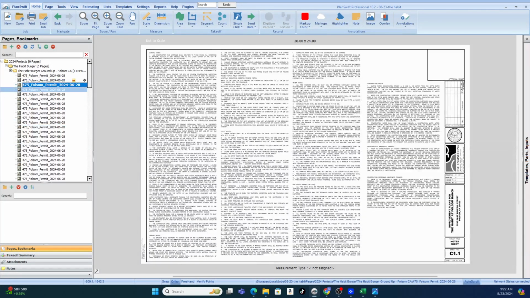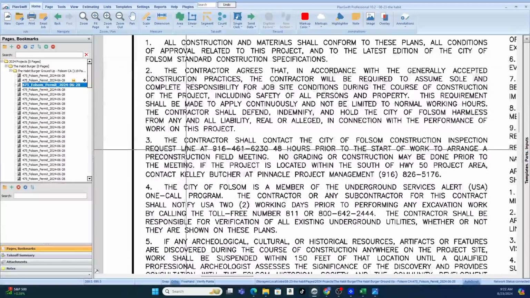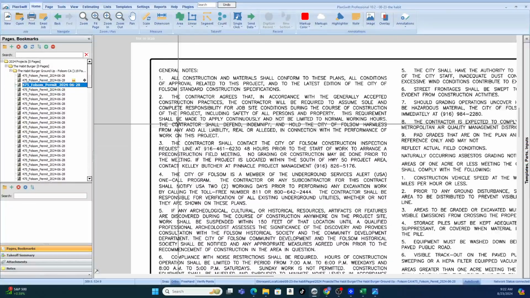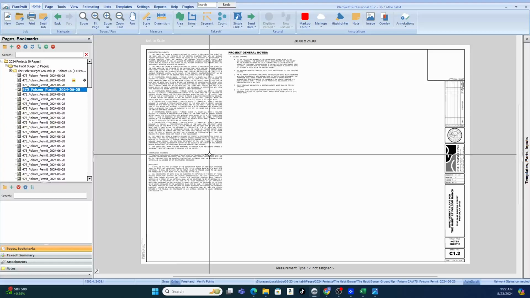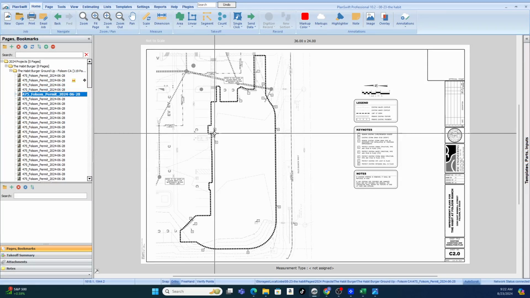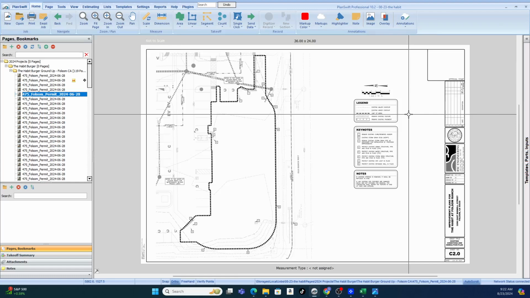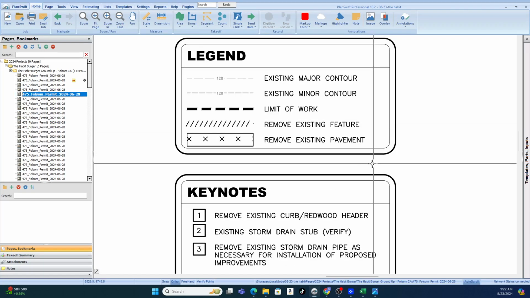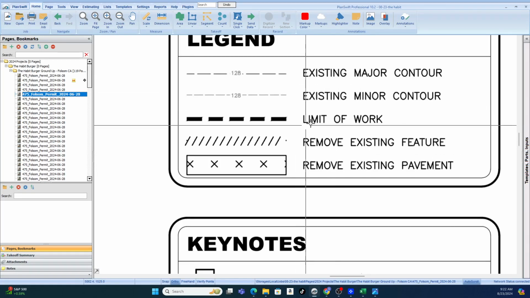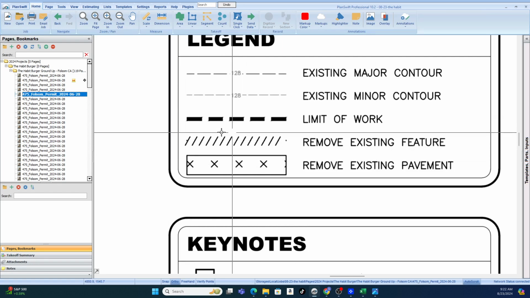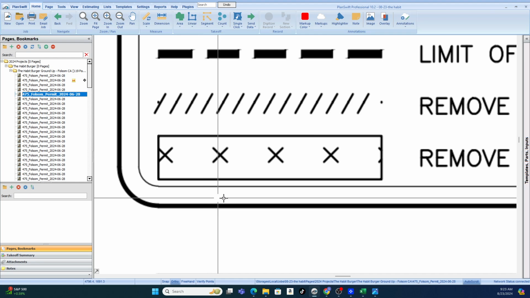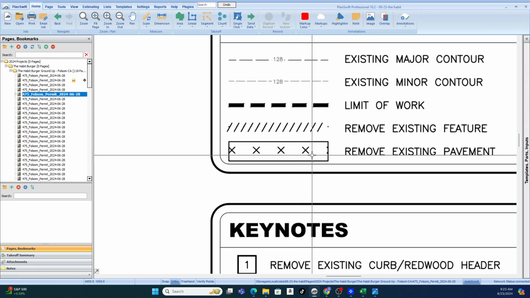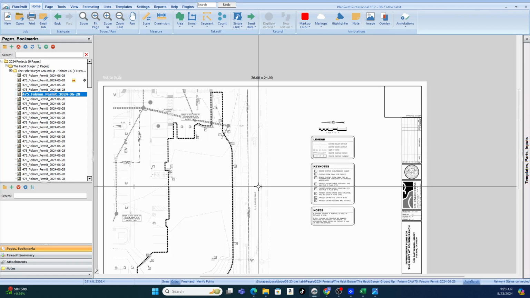A bunch of words. And this is all the stuff that is in the specifications, but they put it in plans, but you got to read the specifications individually. But this just helps you. Okay, so what do we have here? Some demo. What's typical to demo in a civil set? Simple. Same colors, existing. And when we need to remove something, it'll be right over there. These are the symbols they use, and they're going to tell you what to remove.